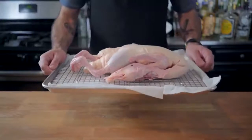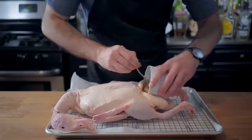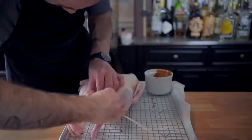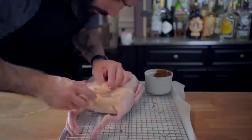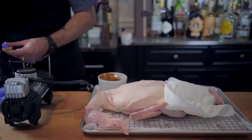Now, for the faint of heart, you might want to look away because we've got a head-on young Peking duck, into whose cavity we're going to dump about maybe half of the hoisin sauce, and then we're going to stitch the cavity closed using a bamboo skewer. As you can see, I'm sort of wrapping the skin around the skewer for each stitch.